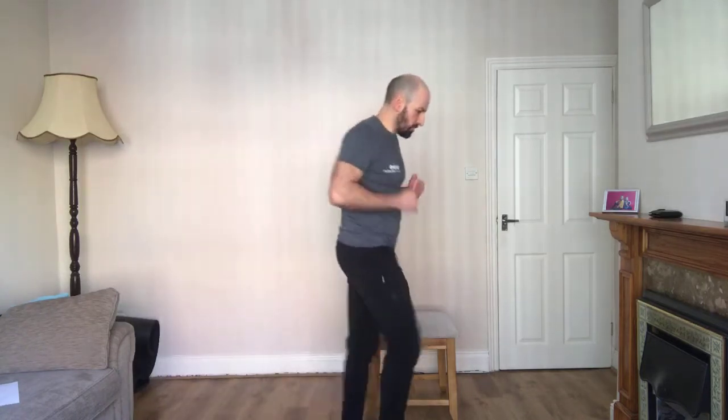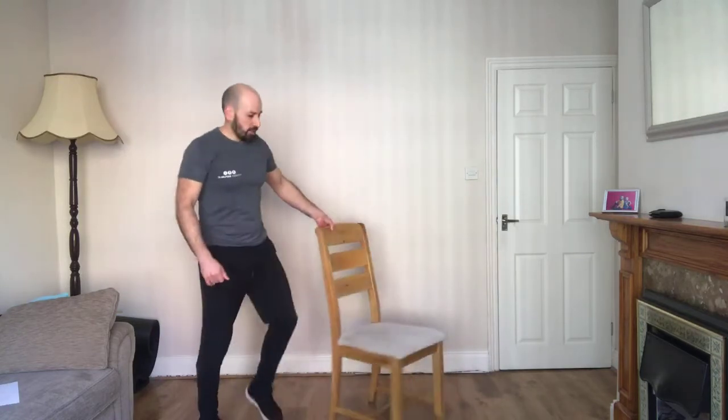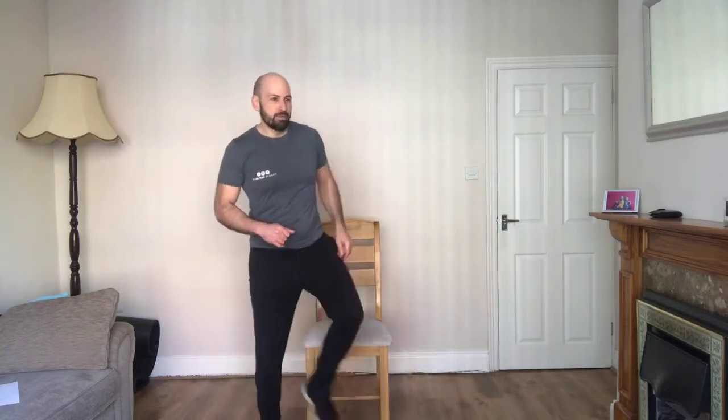Back to marching on the spot. Okay, turn the chair around. For the next exercise, we're going to sit ourselves down, take our arms out and just rotate them — 15 seconds forward, 15 seconds back. Why not add some leg movement in as well. Ready? Three, two, one, and forward — just lifting those feet up and down. It's all low impact today. And backwards, 15 seconds. Keep those arms going, keep them nice and level with the shoulders. Back up straight.